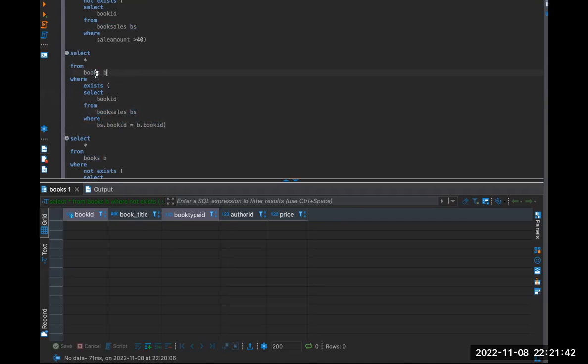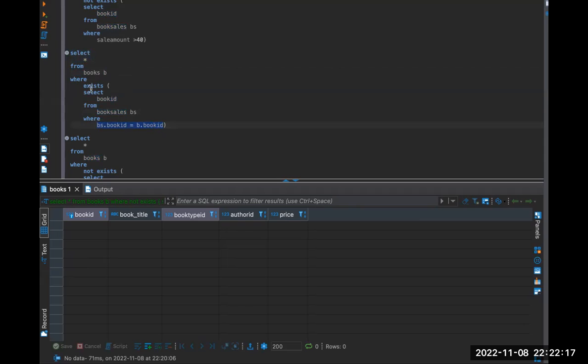In this example, each book ID from the books table is checked against the book ID in the book sales table. Every time the select query brings up a book record, first it will verify it against the book sales table using this condition.